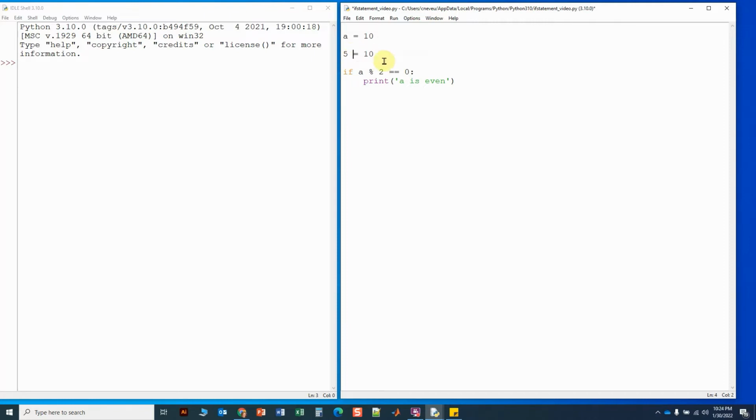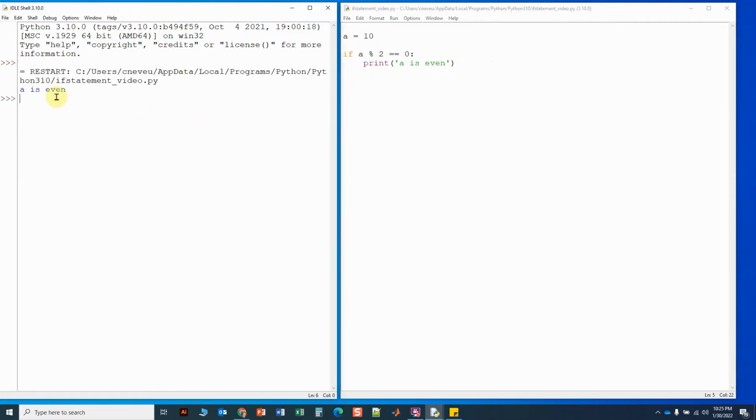To do not equals, you would use an exclamation mark. We're going to get to that in a little bit, but just for right now, if the modulus of 2 is equal to 0, then I want to print a is even. So I'm going to save it, run this, and a is even.